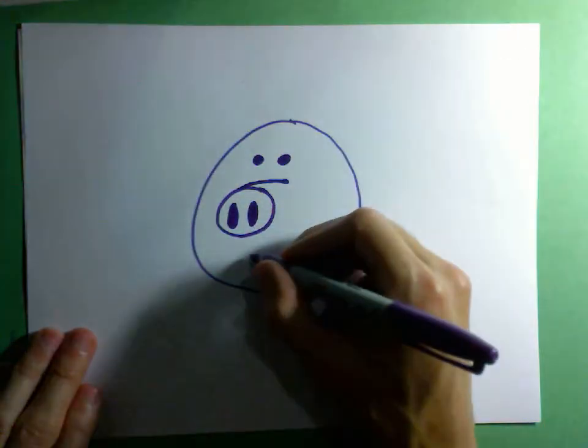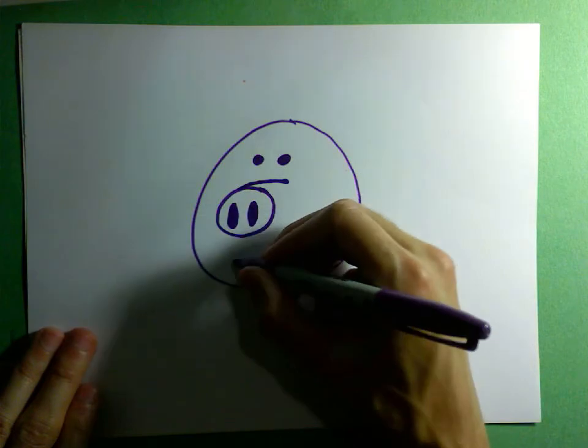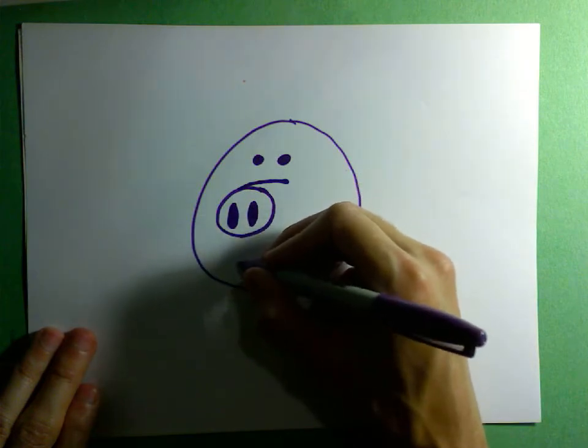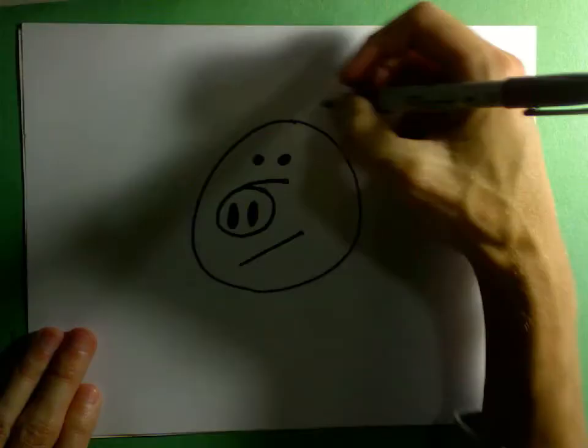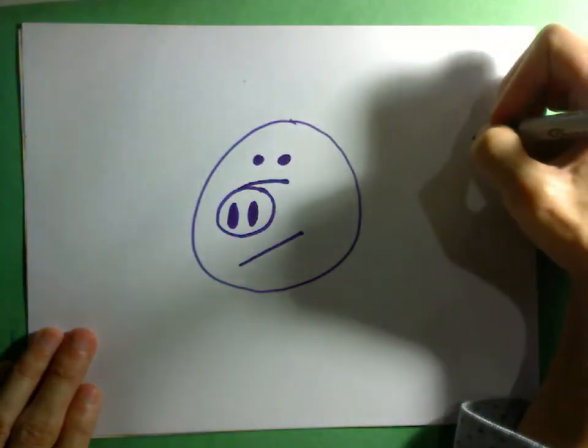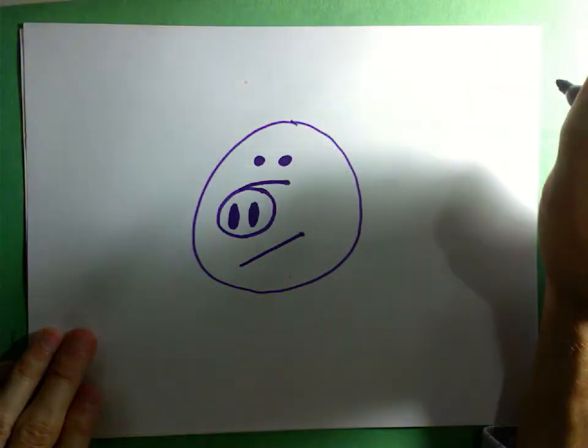And then I'm going to draw a nice mouth on my pig. Last time I drew a smiling cat. Maybe this time I'll do maybe a bored pig. Maybe it doesn't have too much to do at home right now. Maybe you should watch some of these art videos and I'll have something to do at home.